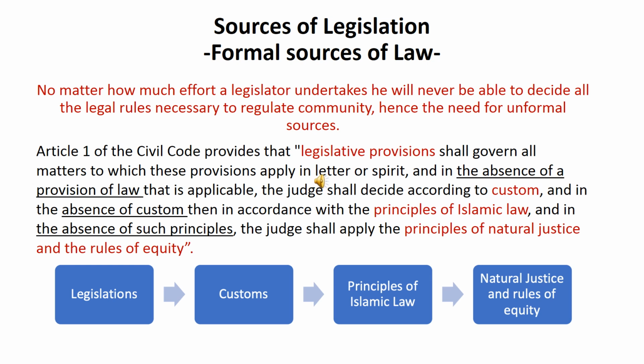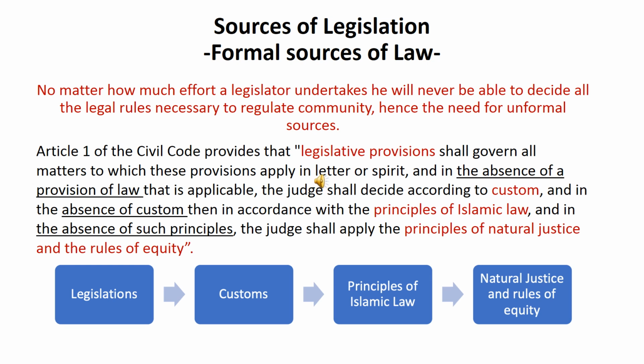According to Article 1 of the Civil Code, legislative provisions shall govern all matters to which these provisions apply in letter or spirit, and in the absence of a provision of law that is applicable, the judge shall decide according to custom, and in the absence of custom, then in accordance with the principles of Islamic law, and in the absence of such principles, the judge shall apply the principles of natural justice and the rules of equity.